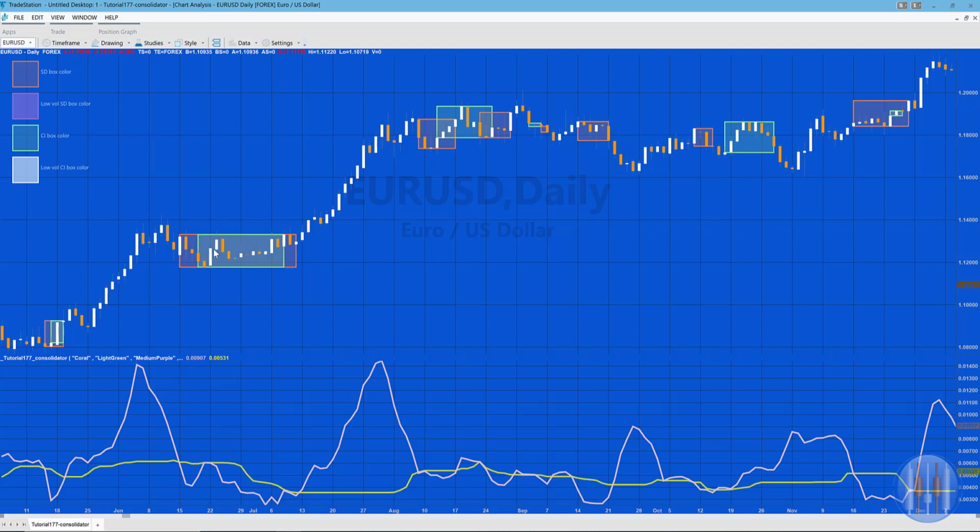And you'll notice that we've got two different boxes. So one of these represents the standard deviation going below the percentile of standard deviation.